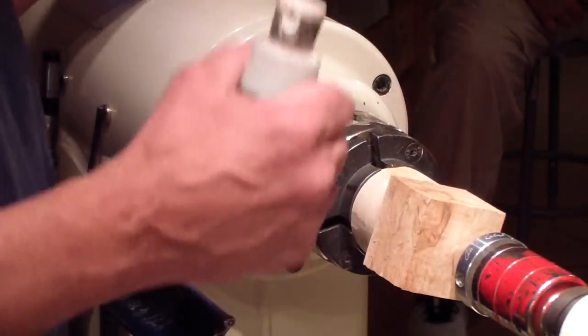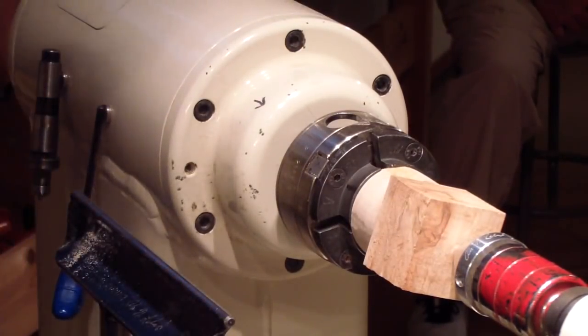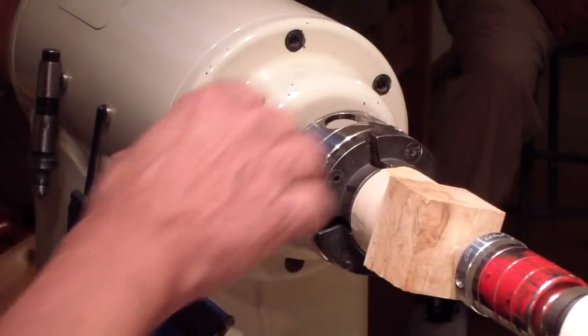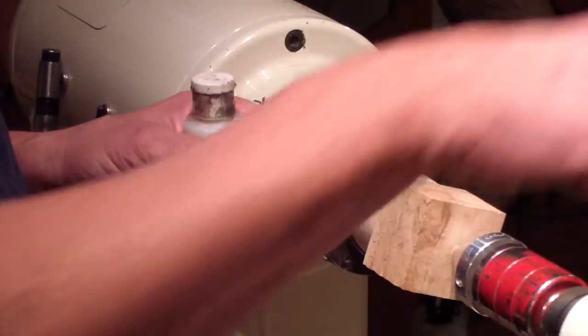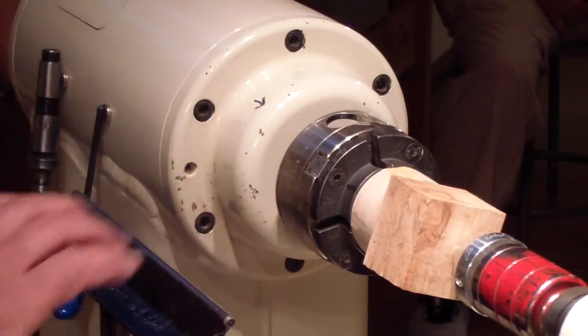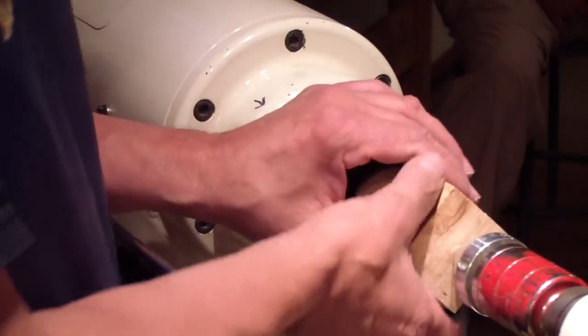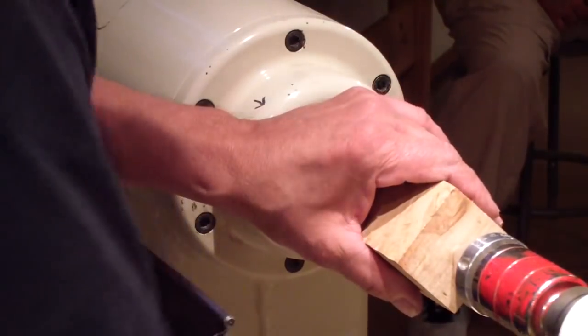If you use the activator, it'll glue up right away, but sometimes the activator makes a weak joint. But you've got to let it sit at least 2 or 3 minutes. Usually what I do is, I've got 3 lathes because I teach in my shop, so I'll just go around and start over, and then I'll let all the blocks sit for a while. Frank Pett actually used carpenter's glue and puts them in clamps. That'll work fine too. So we'll just pretend that that's all glued up.